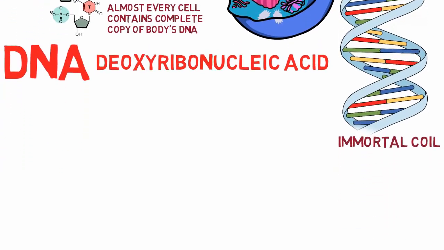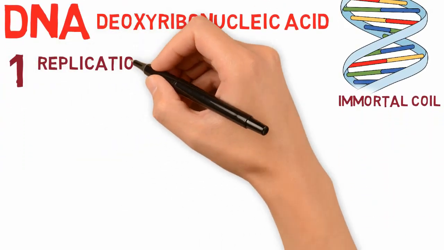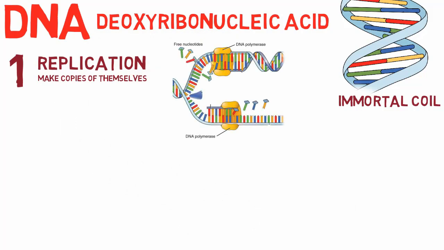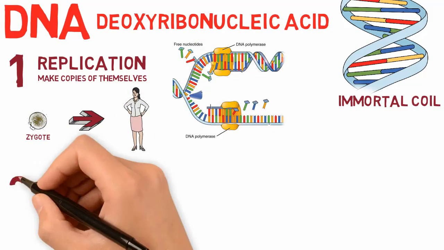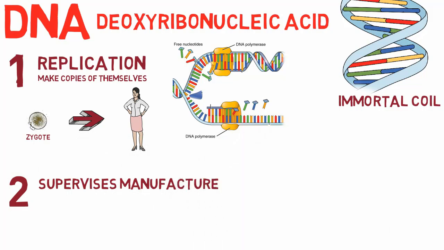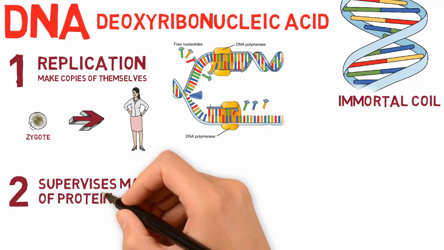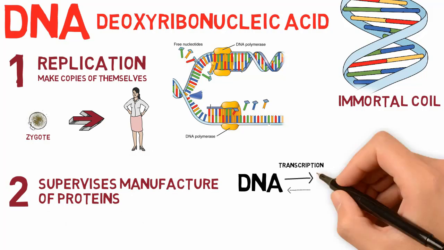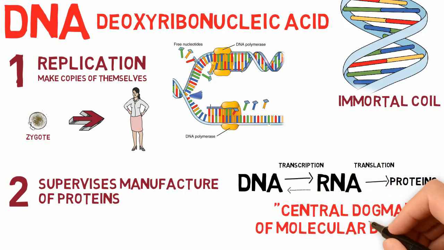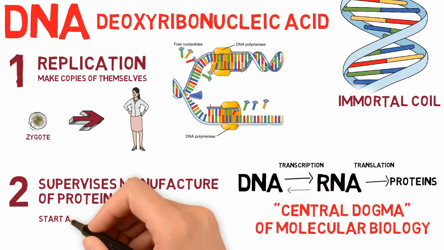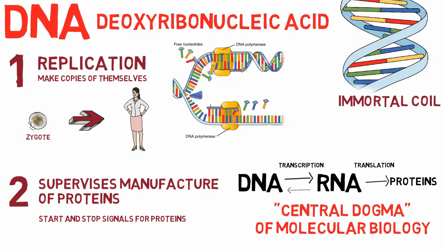DNA molecules perform two important functions. First, they replicate and make copies of themselves, and have become extremely adept at this. The most obvious example is how all human beings start off as a single cell and are faithfully replicated until each human becomes billions of cells. Second, DNA indirectly supervises the manufacture of different kinds of molecules known as proteins. DNA through RNA gives instructions to produce amino acids which make proteins. At the most basic level, the DNA sequence contains start and stop signals that provide instructions for proteins.